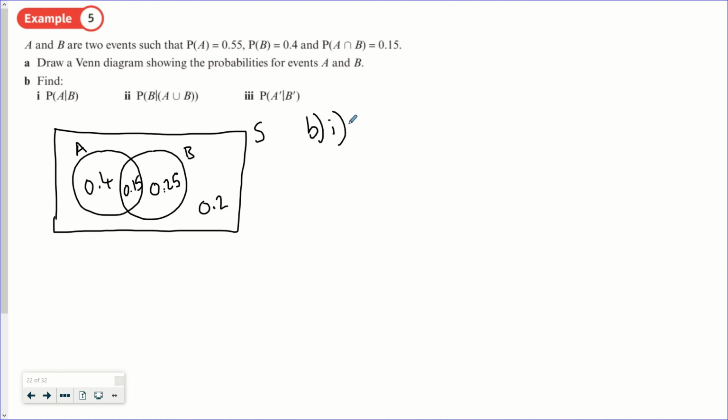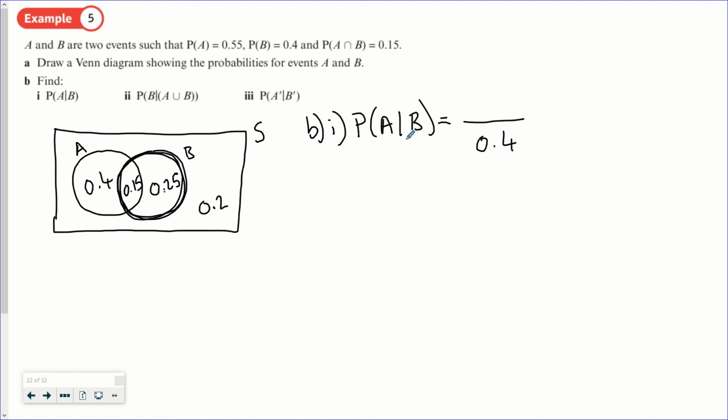So in part B I, we're asked to find the probability that A happens, given that we know B has happened. So let's think about this in terms of regions on the Venn diagram before we use the formula. So we know that B has happened, so we know that we're within the B circle. So our denominator is going to be the total probability inside the region that we know we're in. So we're forgetting about all the probability outside of that circle and just pretending that our sample space is just this B circle. So the total probability within the region that we know we're in is 0.4.